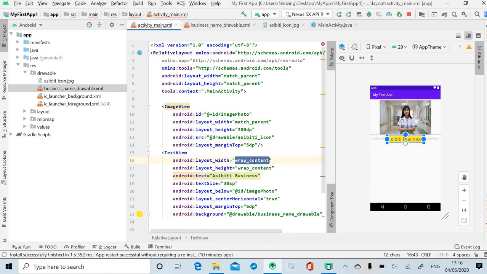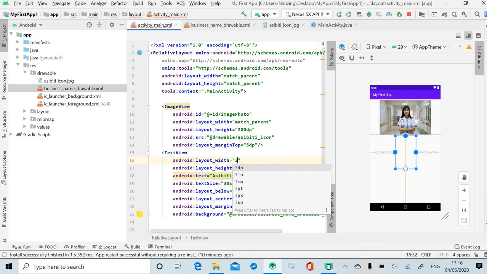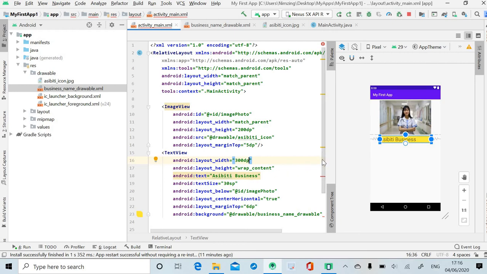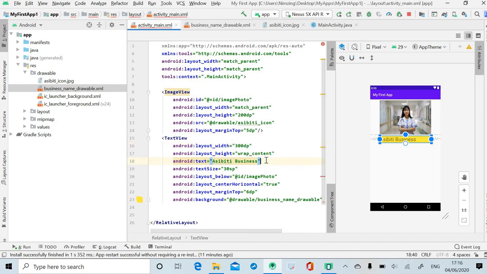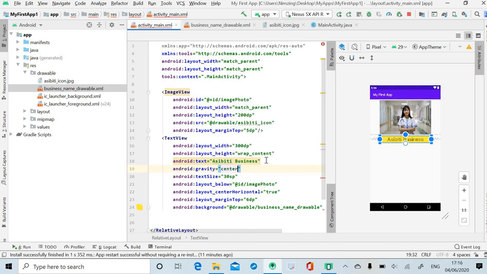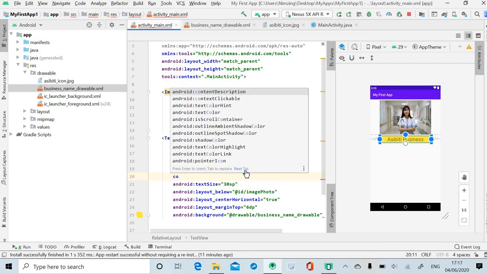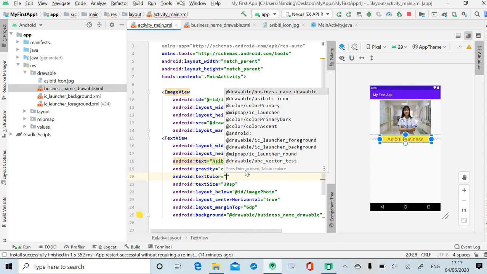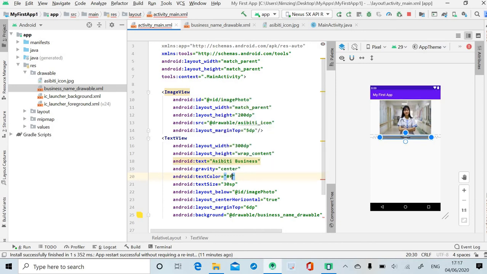But we could make this a bit bigger, let's imagine that we are going to call this 300 dp, and then put this writing within the center. Call it gravity center. Beautiful. And then we need to change the color of that if you want it in red, or you want it a bit of white. Let's try white and see. So you can say text color. We can put white as FF.